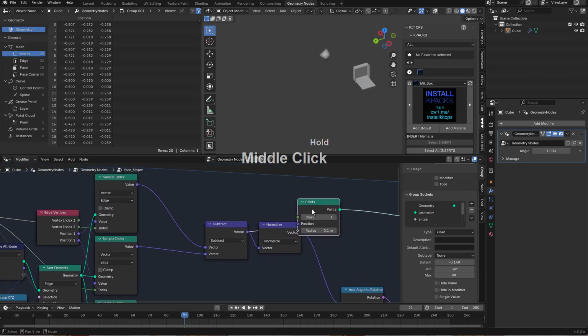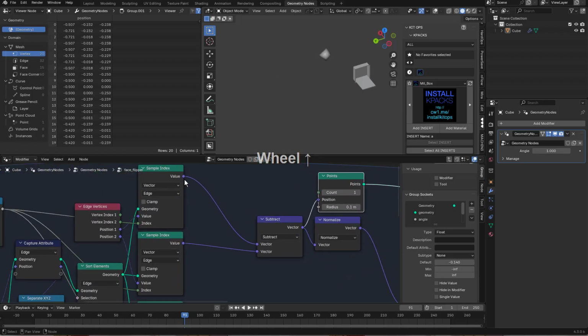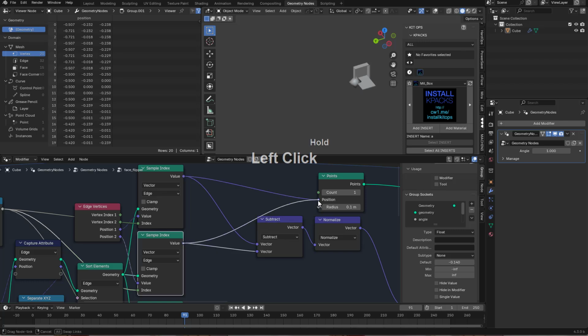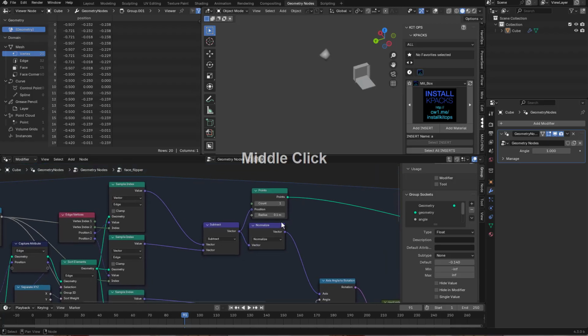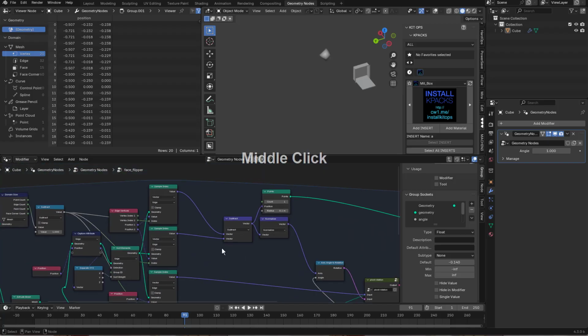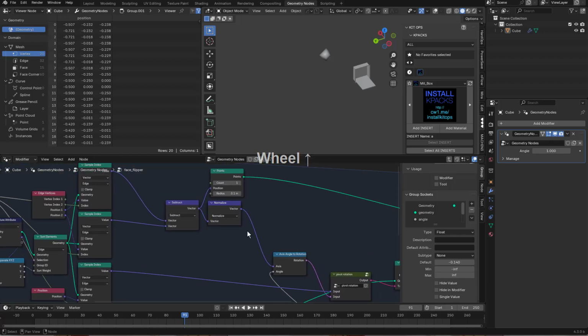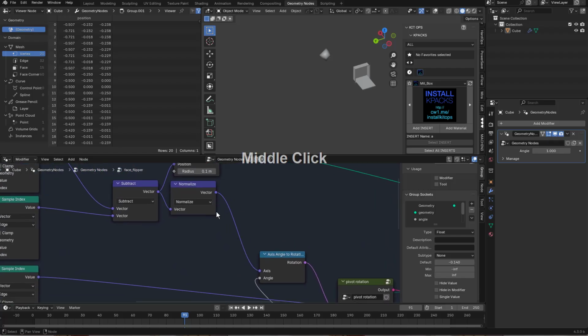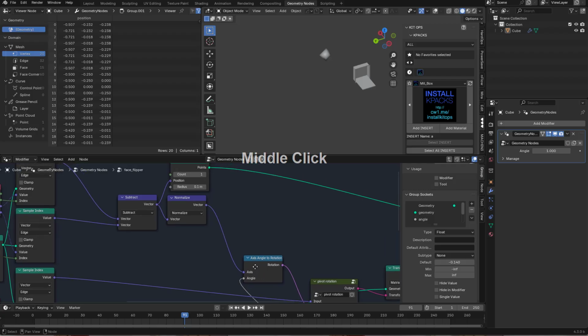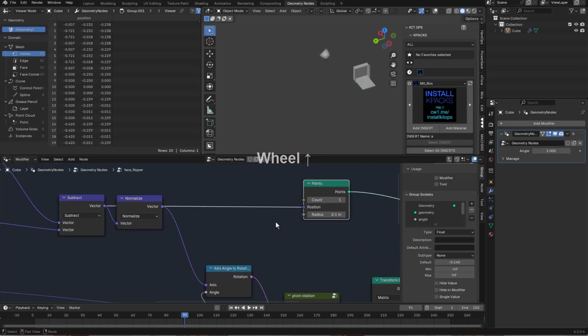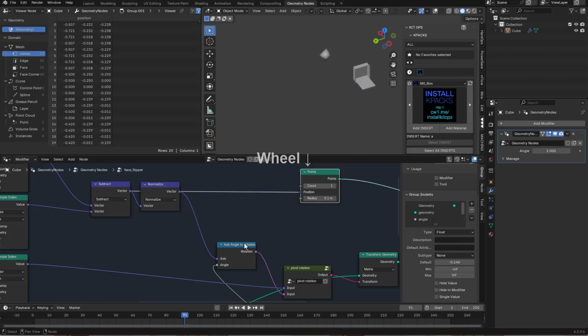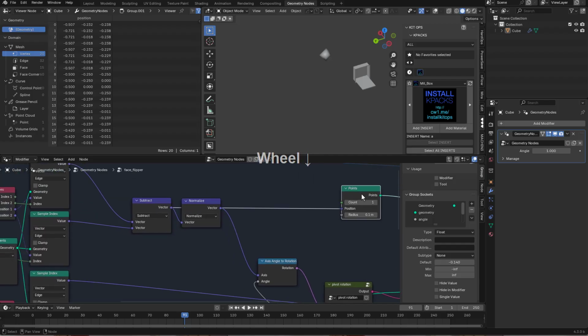So once we subtract the position 1 and position 2, it starts with this and that, and subtracting it gives us something a little bit out of the way. But I guess that's where we take the axis angle and turn it to rotation, which gives us basically the rotation that's needed.